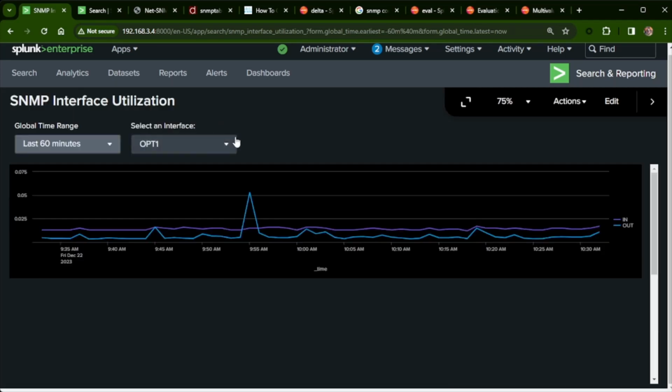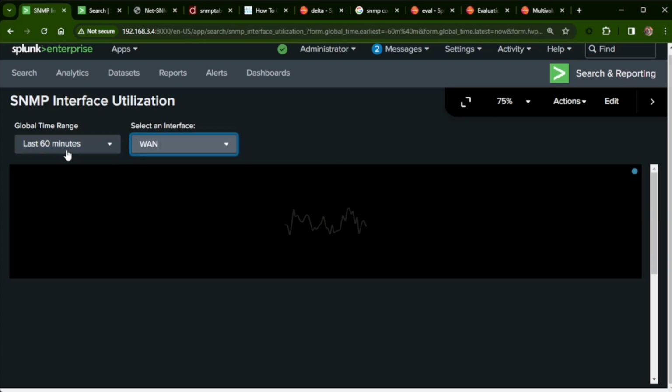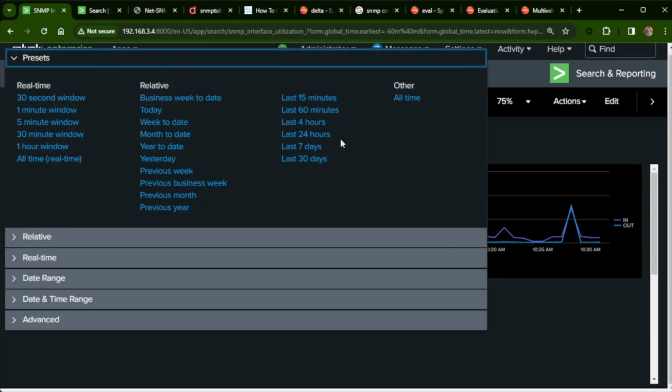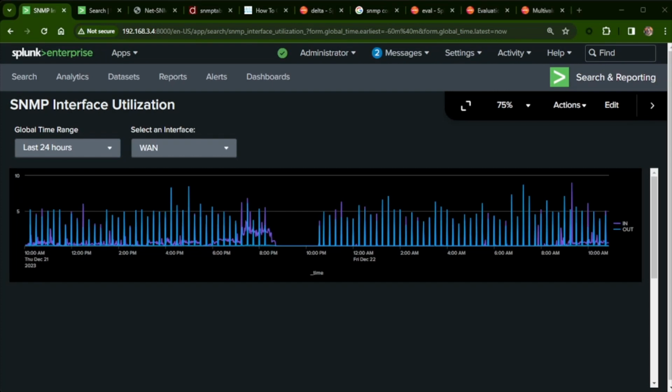I'm actually going to blow this up a little bit so you can see that. I'm going to go back to my WAN and open up the last 24 hours, so you will still see that little space here. And I built myself a nice little dashboard to go between the different ports and see the activity. There's probably more that we can do with this dashboard, but for this video, I think this is a good stopping point of showing you how to take the data from a script, how to build the script, and how to play with the SNMP commands.